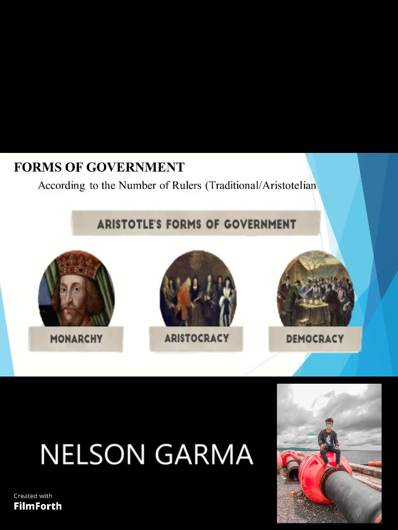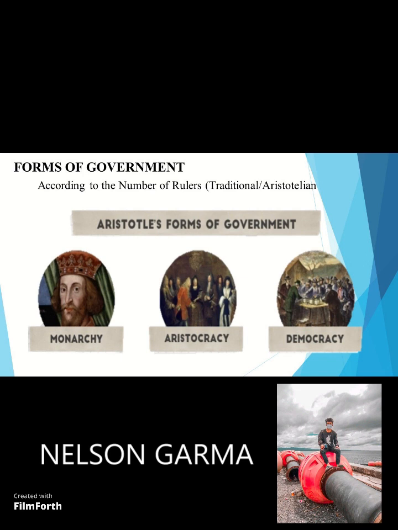Three forms of the government: monarchy, aristocracy, democracy. First is a monarchy, a government in which the power is vested in a single person who has divine and hereditary rights to rule as head of state. A monarch may be a king, queen, emperor, tsar, kaiser, sultan, or pharaoh. Corrupt monarchs are called despots or tyrants.